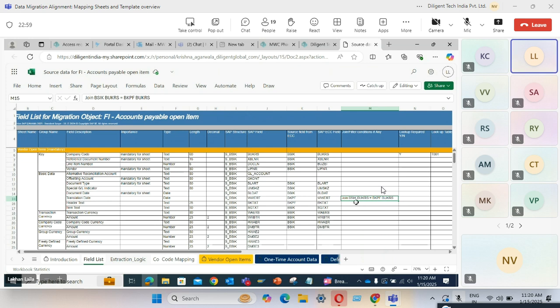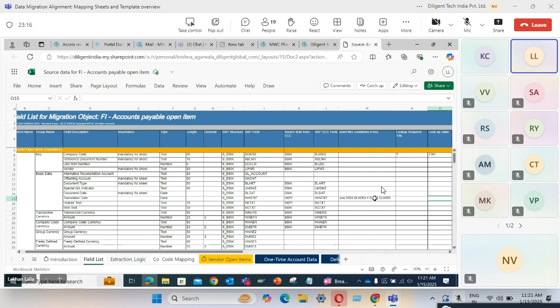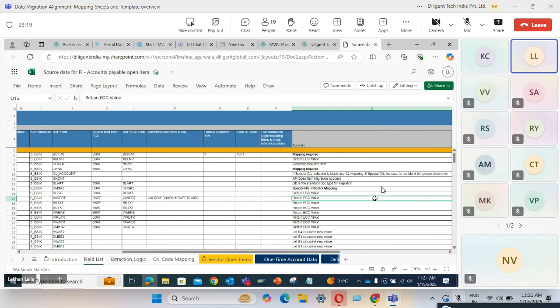For this, in this example, it is mentioned to join these two tables, BSIK and BKPF, using the BUKRS column. This kind of information will be needed for us to develop our extraction jobs.